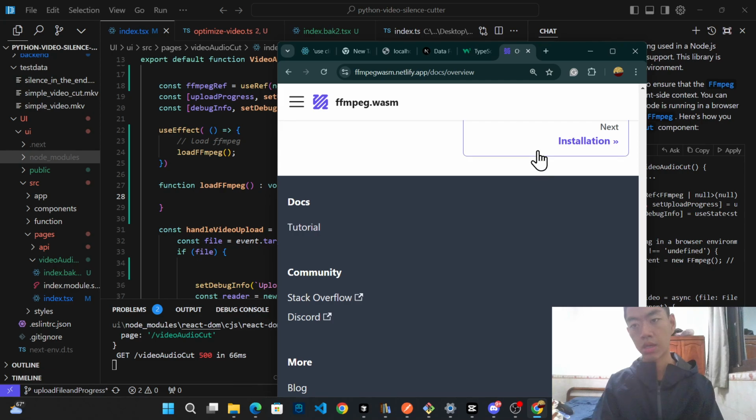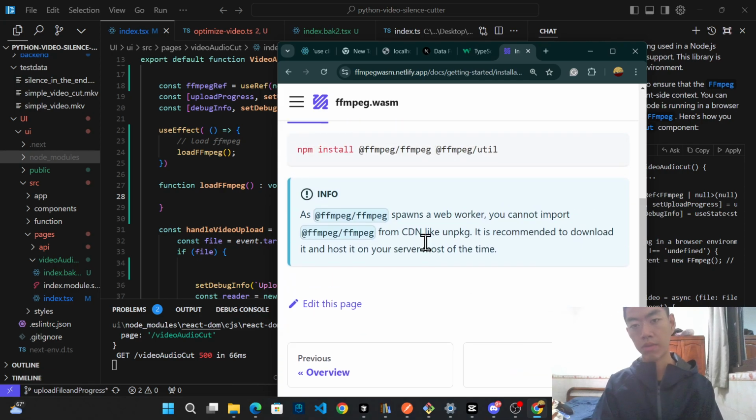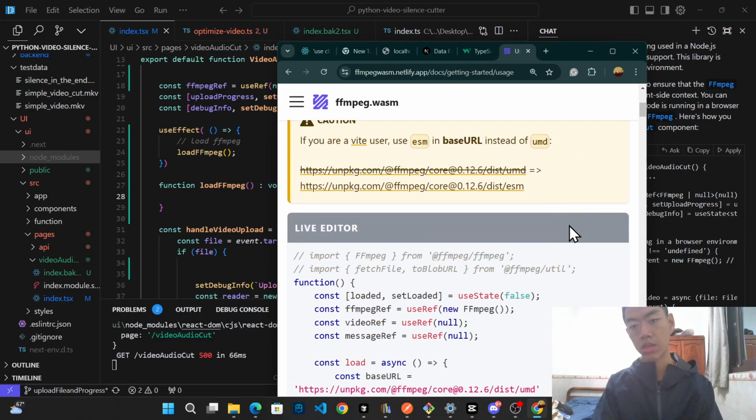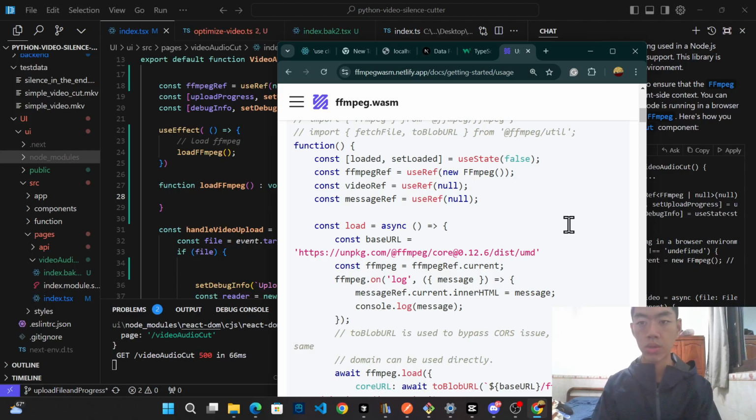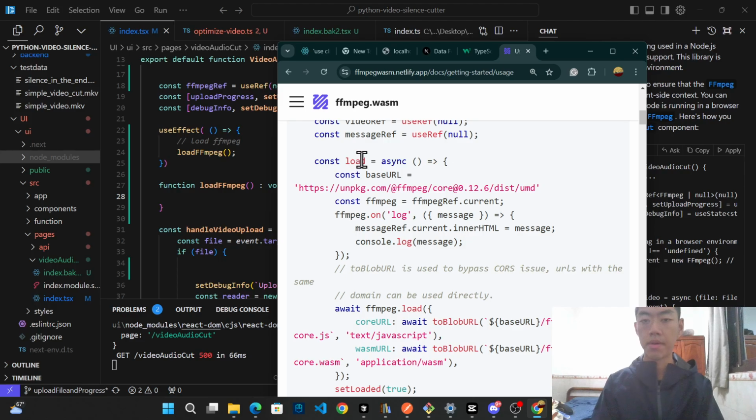Introduction. How to install. If you want to install, you can code like this, and we need to load the source.